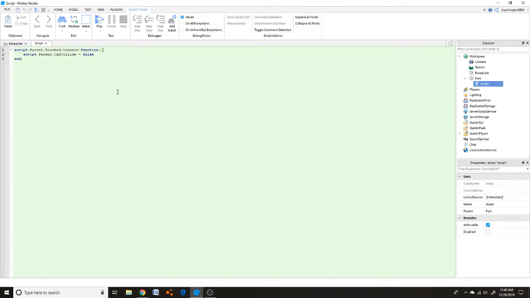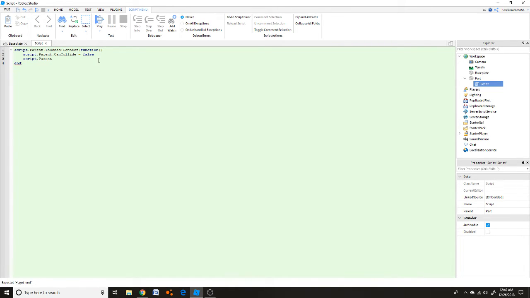You usually have a handle on a door, although we're doing a touch event. So when we touch it, we're going to want to make it can collide false, so we can walk through it, but if we want to add a little bit more professional touch to it, we're going to make it transparent too.